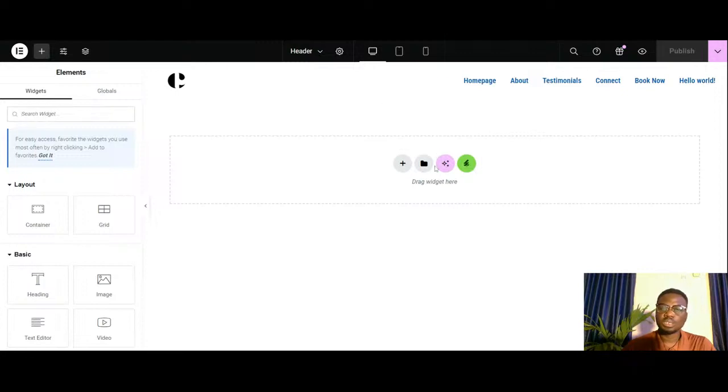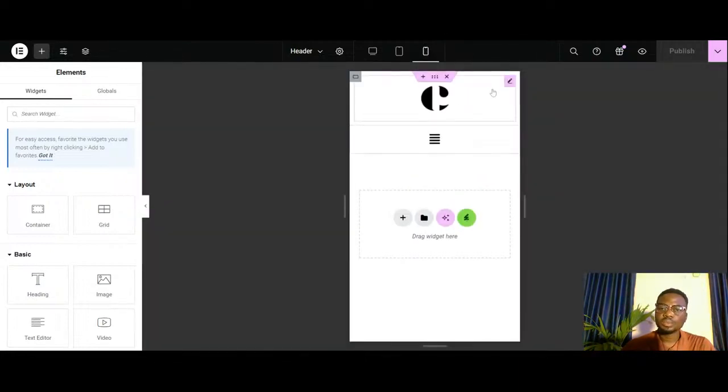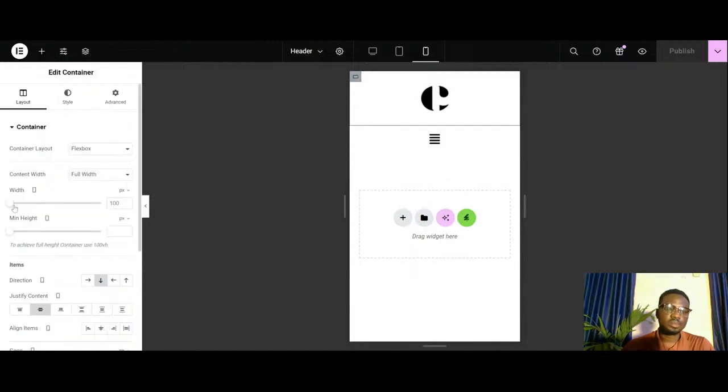So edit with Elementor, and then this is our header. We can click on the mobile view and then reduce this. Width is on 100 for now. We can reduce that. I see.